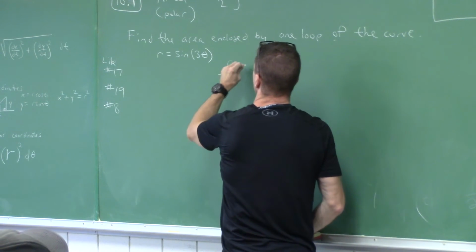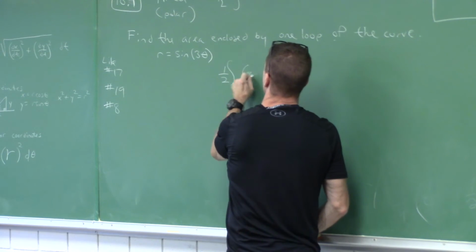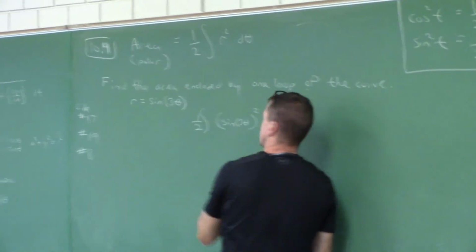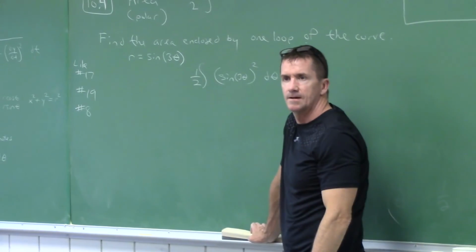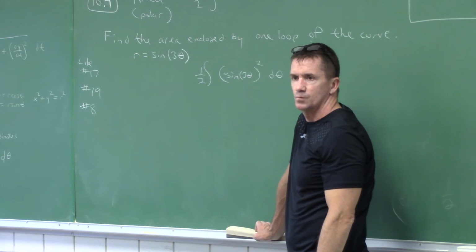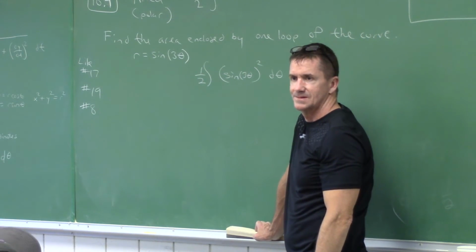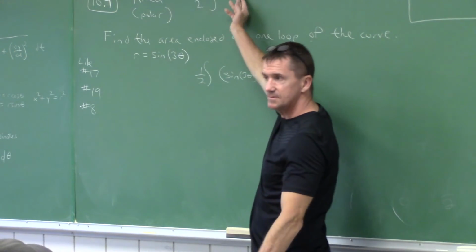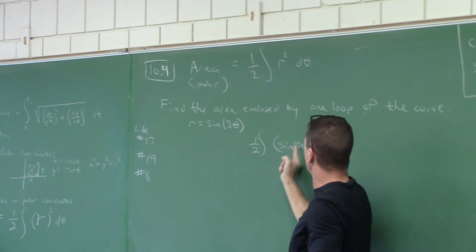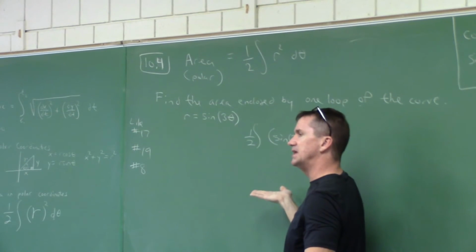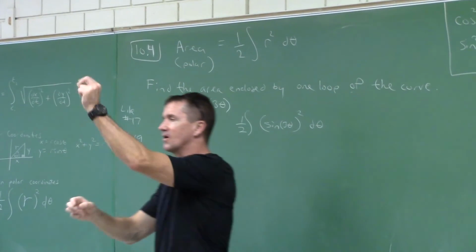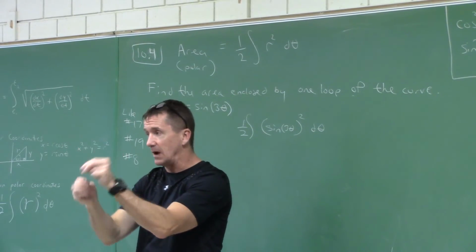One half out here. What's getting squared? See what I mean? Isn't that area? What's the tough part though? Look, you know the formula, right? It comes from the area of a sector. Piece of cake. I put the r in, squared. I put a half out here. This will give me the area. How far? What are those limits that form that one loop?